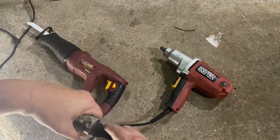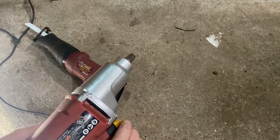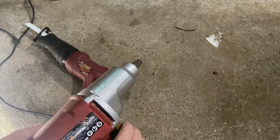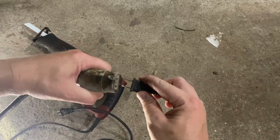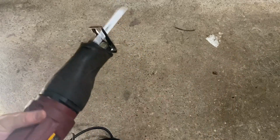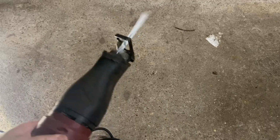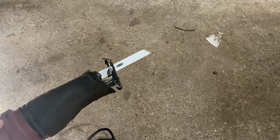Well, I thought I'd try this 1/2 inch impact first, and it did lug down just a little, like the motor would go down just a little when you started it, but that makes sense. And this is probably the heaviest thing I have just at the house. Now, when I used the Sawzall, it was pretty awesome that it made power at all, but with the Sawzall, it didn't even bog the motor down. It just ran it pretty well. Now, granted, I'm not running the tool through a piece of pipe or a piece of wood to cut, or trying to take a bolt off with the impact, but I just wanted to make sure the thing would make juice, because I'll be honest with y'all, I have no idea how to troubleshoot that.